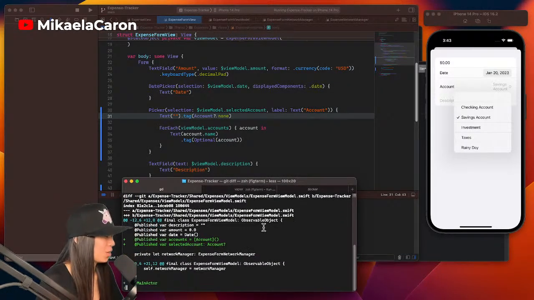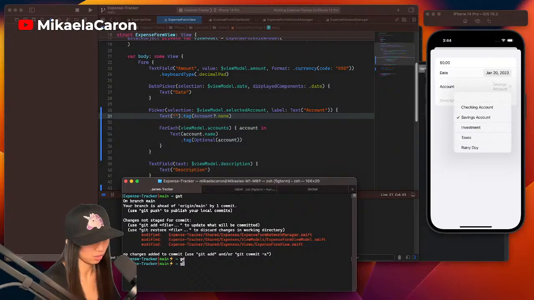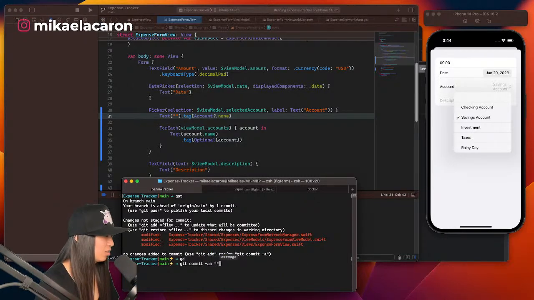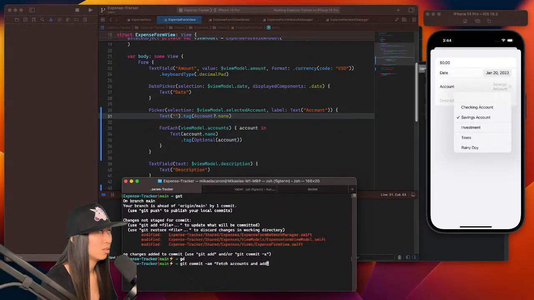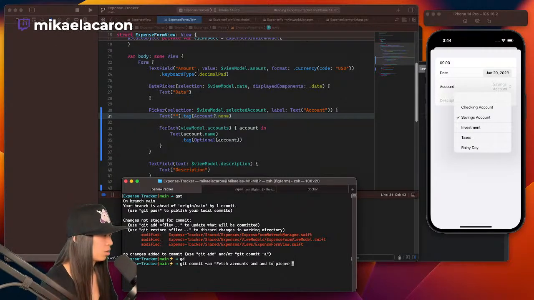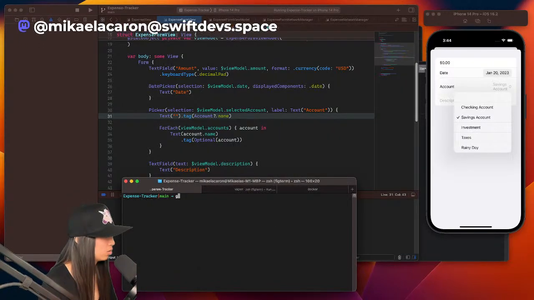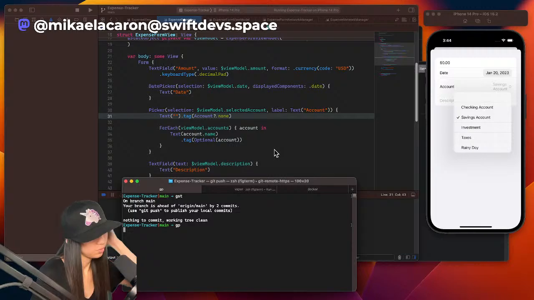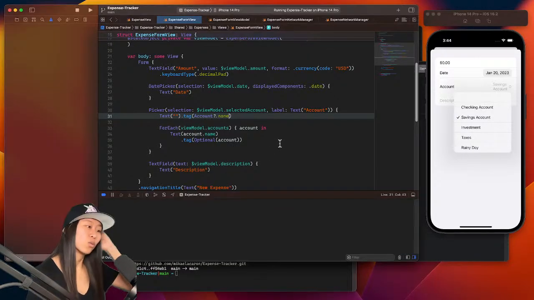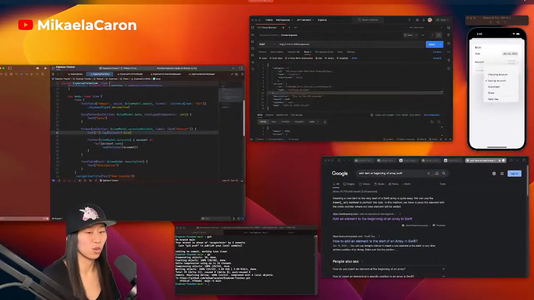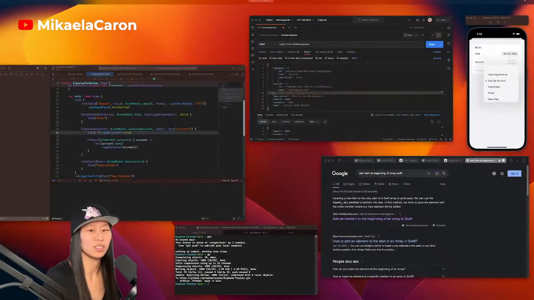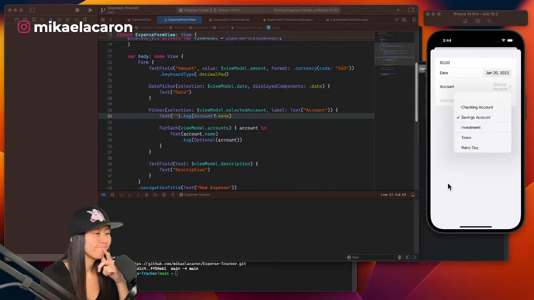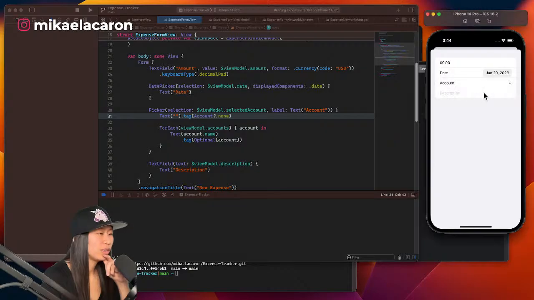Okay, what do? Fetch accounts and add to picker on expense form view. Okay. So that works and it no longer has the warning, which is good, but I don't know how I feel about this nil being here.